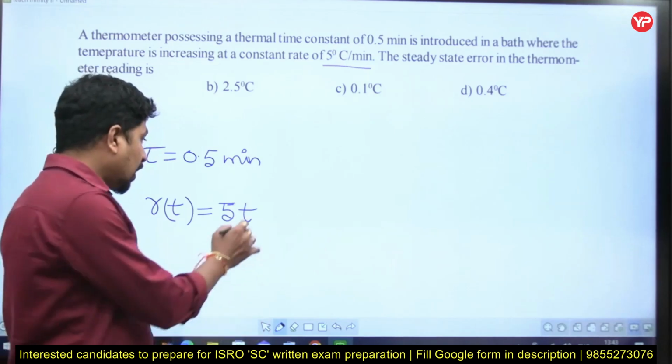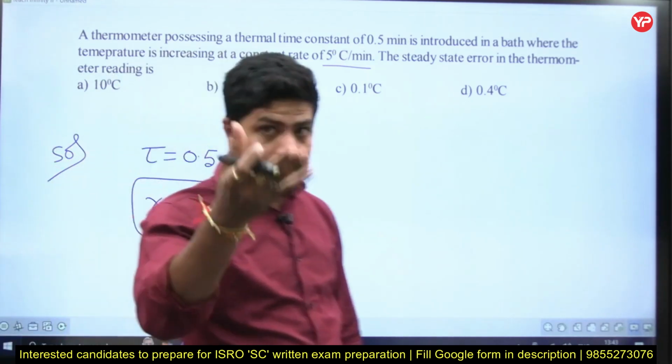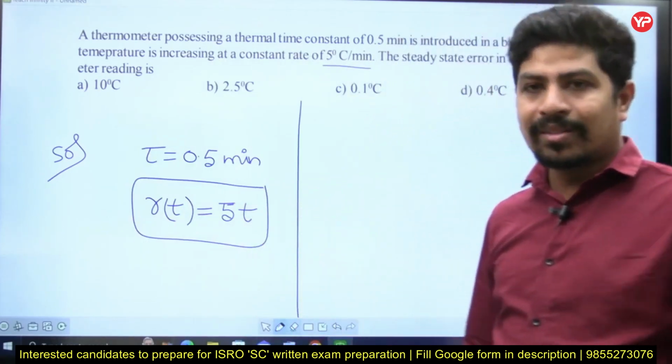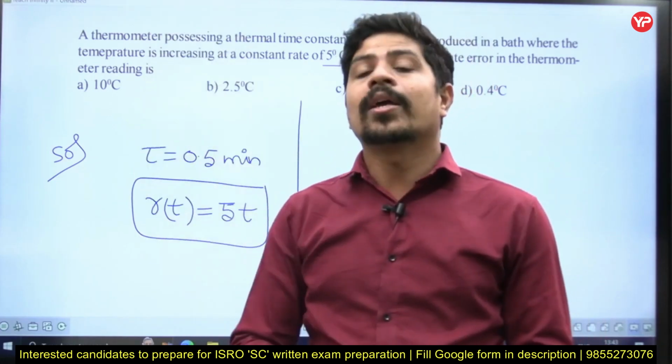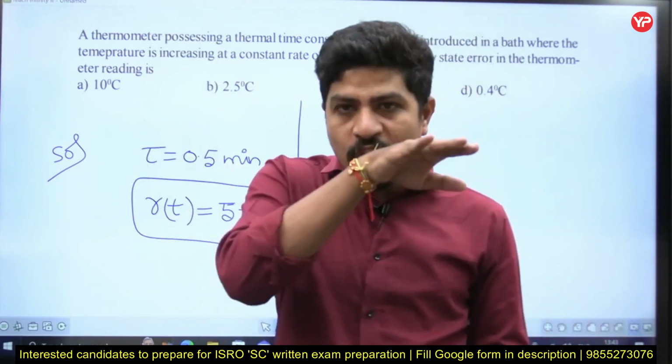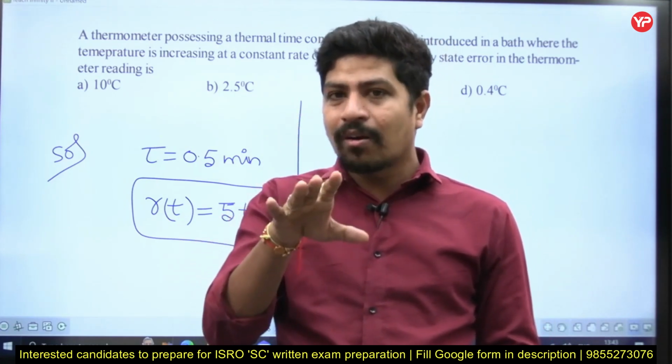Right or not? Means the input is a ramp. What is the input given by him? Ramp. That's what we have to understand. That is a ramp input. The input which rises with a constant slope is a ramp. The input which has slope 0 but some finite magnitude other than 0 is called a step.